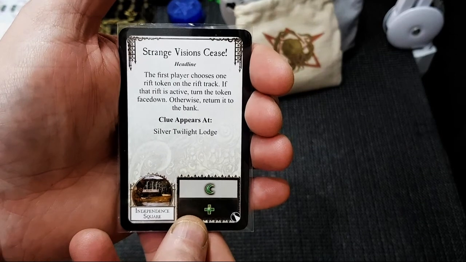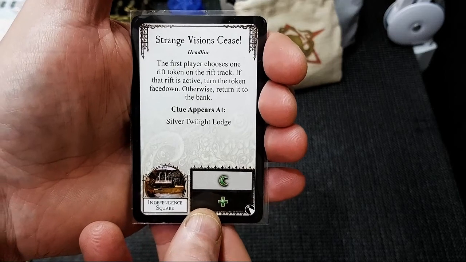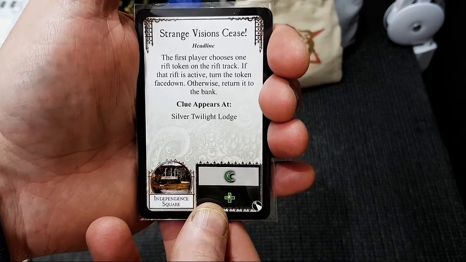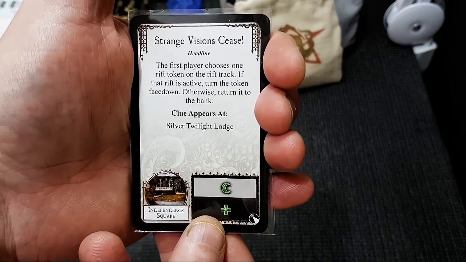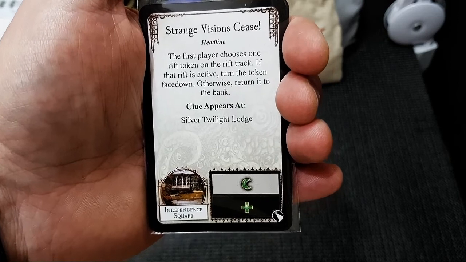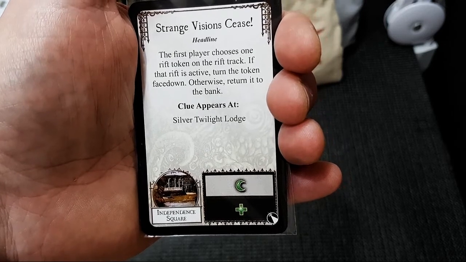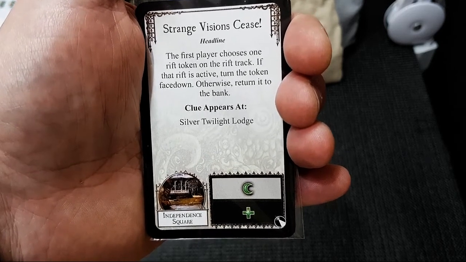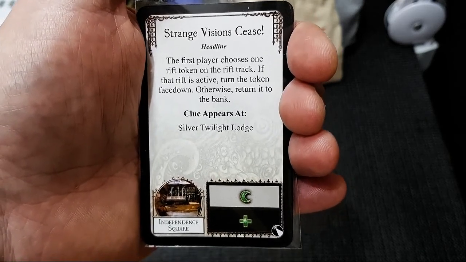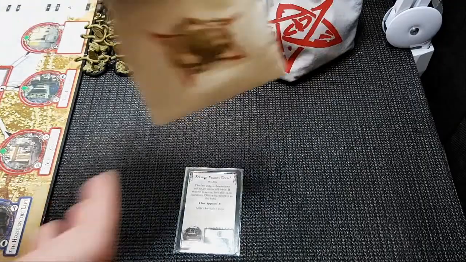Strange Visions Cease, headline. The first player chooses one rift token on the rift track. If the rift is active, turn the token face down. Otherwise, return it to the bank. All right. Well, there's none of them that are active. So if that rift is active, turn the token face down. The rift isn't active. Otherwise, return it to the bank. So we return it to the bank. I believe I've read that right.